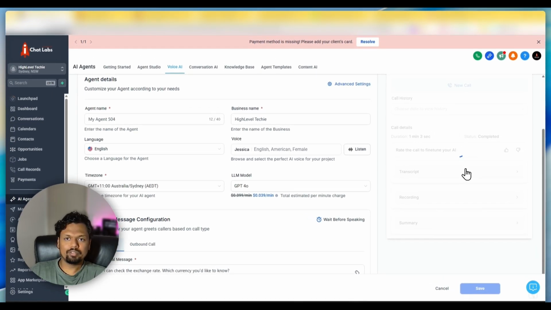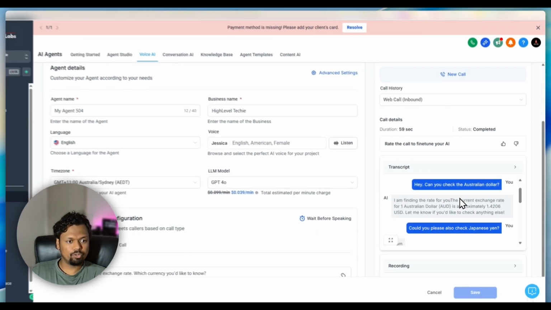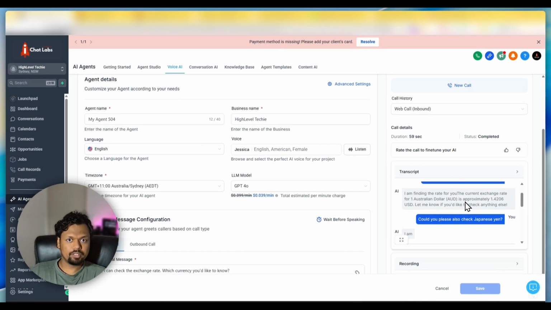So that's pretty cool. That was interesting because I wasn't expecting it to give the exchange rate for Dubai. The AI agent was smart enough to understand that the currency in Dubai or UAE is actually dirhams. And then it went and ran this tool and it came back with the actual exchange rate. That's pretty cool. So now I hope you got an idea on how you can set up a get request and bring in some information from outside into your agent and use that in conversation in real time.